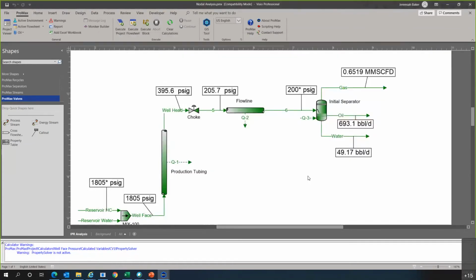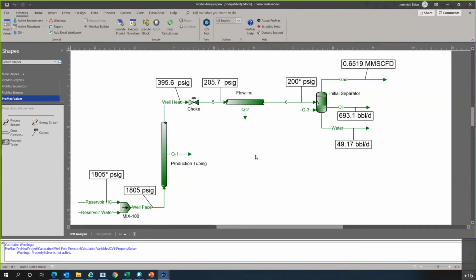We don't have an initial separator pressure of 0. Maybe we did that for a different analysis somewhere along the way. All that to say is you put in the pressure that you see at the separator. Normally in your outlet stream, you can initially set that pressure. And from there, we'll be able to basically back calculate the flow rates that you see.